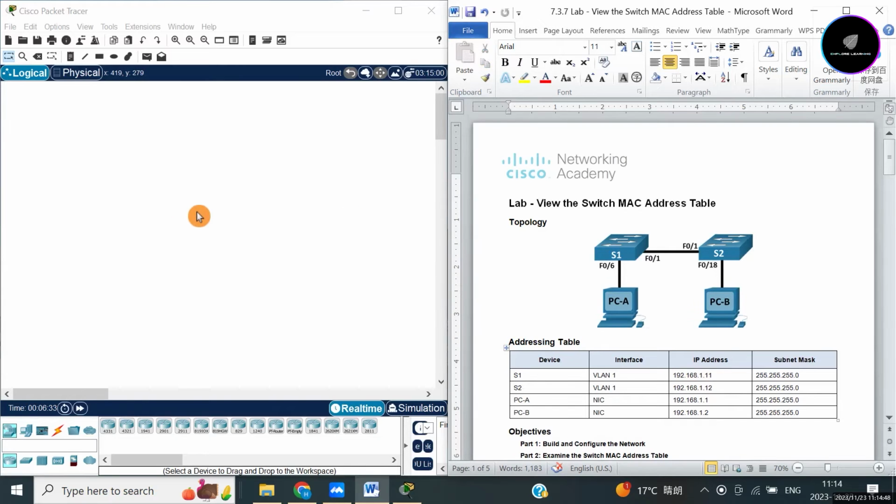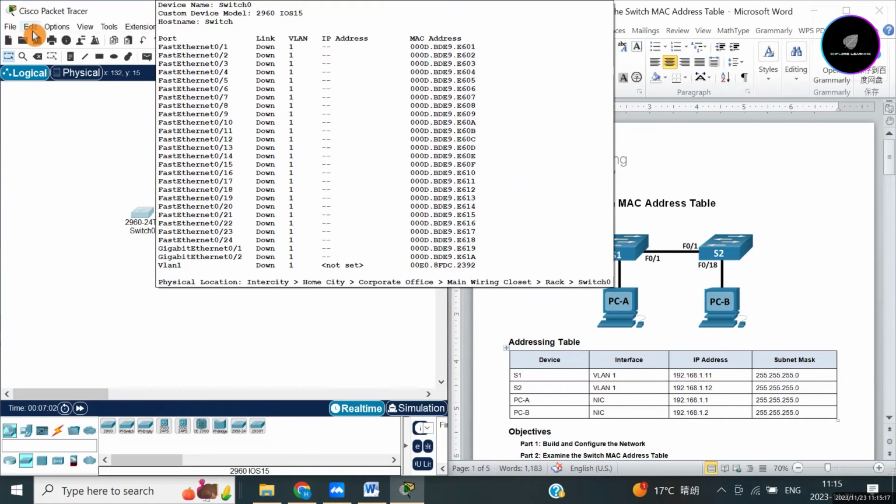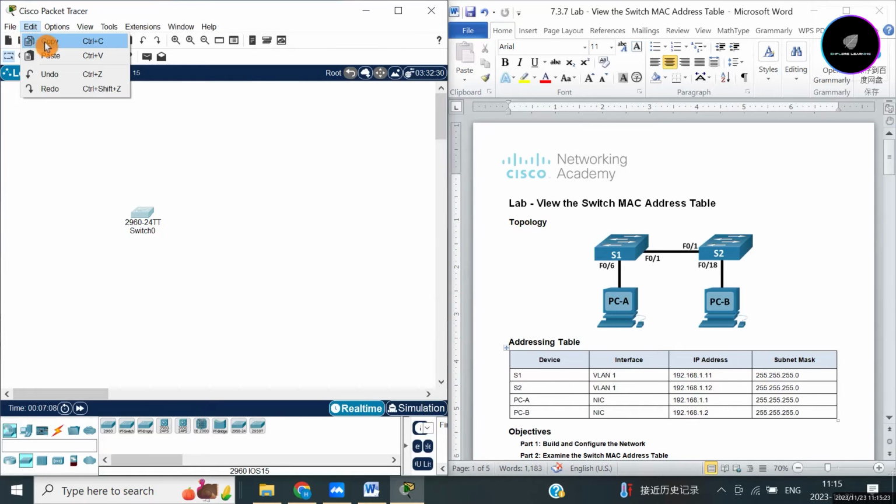So let's go straight over to our work environment, which is the logical workspace on the Cisco Packet Tracer. Now we need 2 switches. So let's go over to where we have switches. It says the model is 2960. So click on 2960. Right, so this is it. You can easily drag it over. You can also make a copy if you want to. You can come over to edit and copy, or you can use Ctrl C, and then Ctrl V to paste the switch. Then you have another switch.